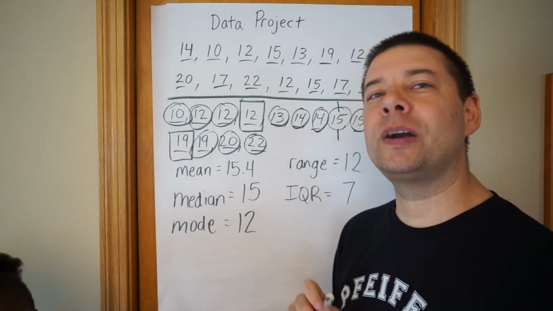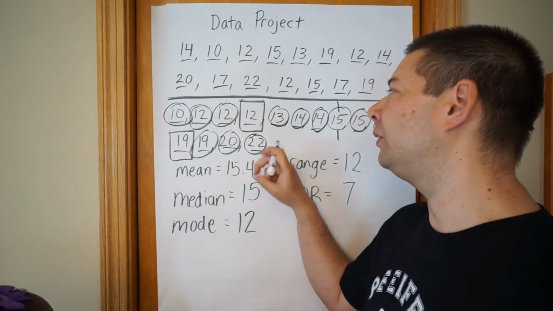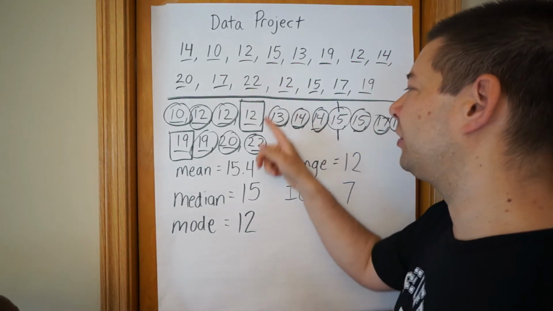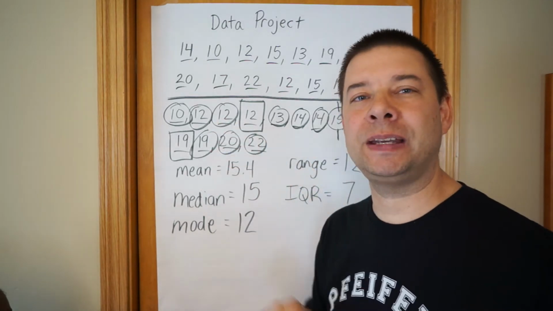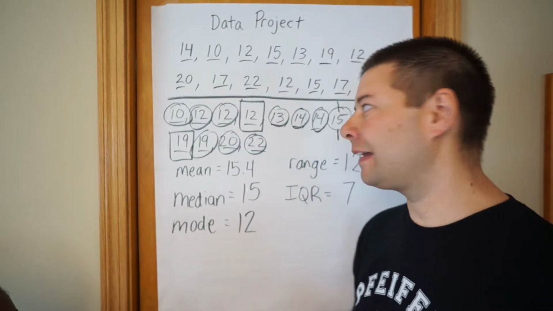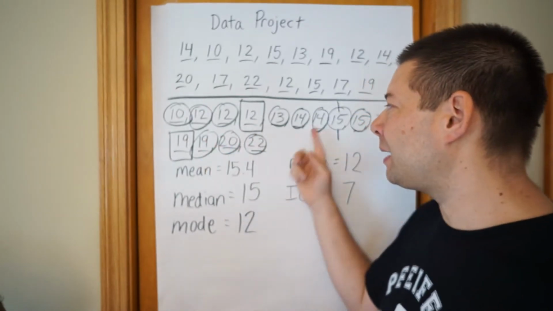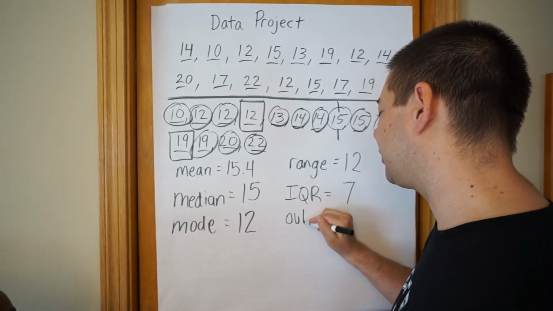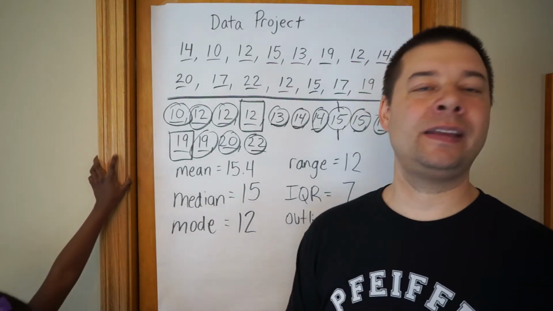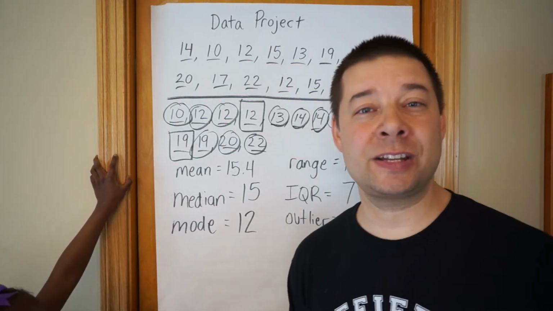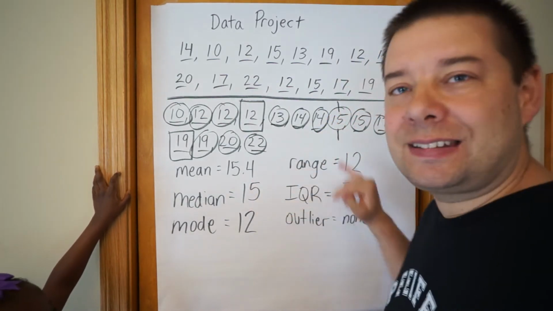The next thing I'm looking for is outliers. Do I have any outliers here in this data set? Well, my range here goes from 10 to 22, and it looks like most of my numbers are kind of together, right? I don't have one number that just jumps off the page as being way different than the others. It's not like she shot 50 one time or shot 1 time, right? So I would say there's probably no outlier. So I'll just say outlier, none. Doesn't appear to be an outlier in this data set. And again, everybody's data set's going to be different, so maybe you'll have an outlier and maybe you won't. Okay? All right, so that's step number 4.